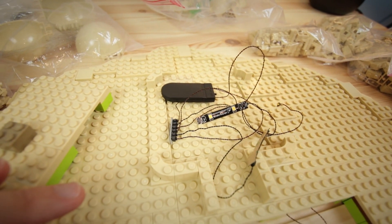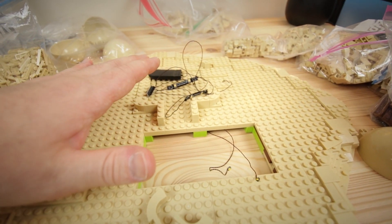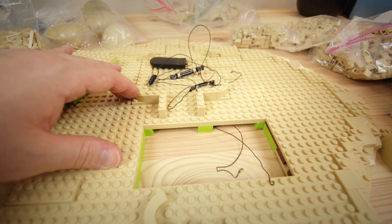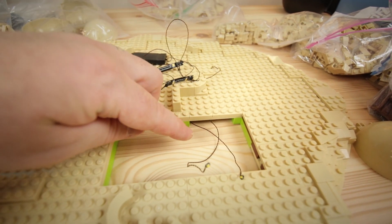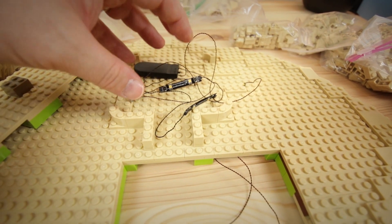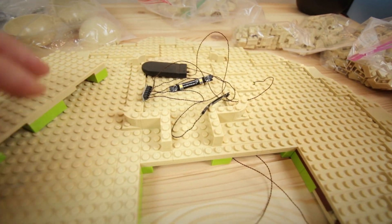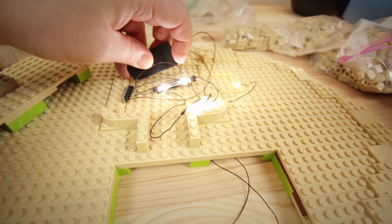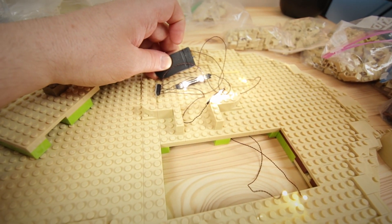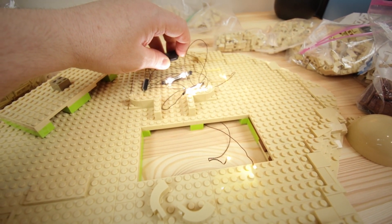I've been working on the footprint for this moisture farm home, and I realized I better take care of these lights right now and get myself set up for success early in this MOC. I ran the lights underneath here — we're going to use the inside of this home to house the battery and the other lights, because this is the house we're going to light up, as well as the fire pit. If we go ahead and turn it on — we've got all the lights wired up, looking good. Now we just need to continue building and figure out how we're going to illuminate everything.